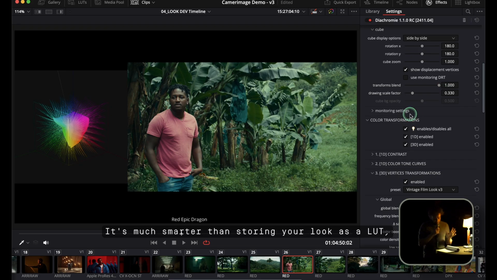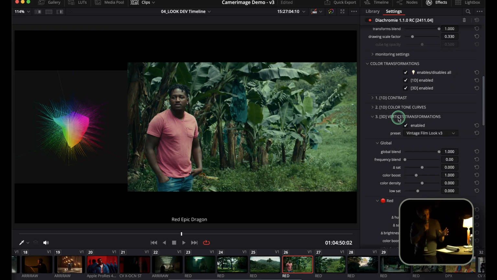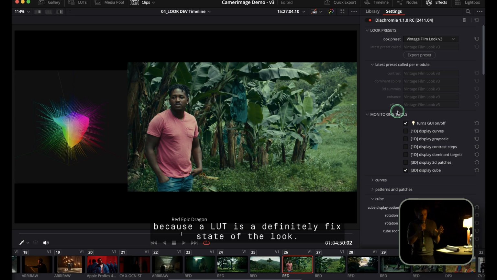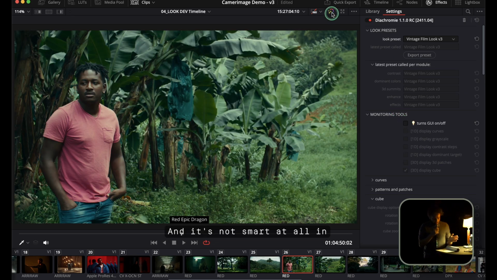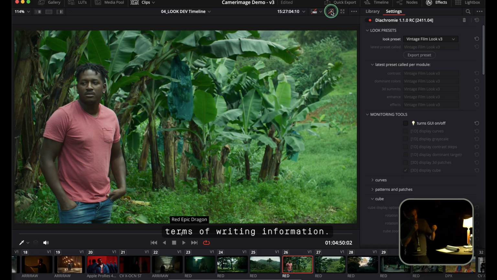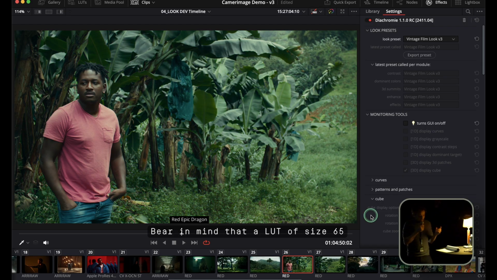It's much smarter than storing a look as a LUT, because a LUT has a definitely fixed state of the look. And it's not smart at all in terms of writing information. Bear in mind that a LUT of size 65 used in post-production represents about 3 or 4 times the length of the Bible in terms of number of characters.